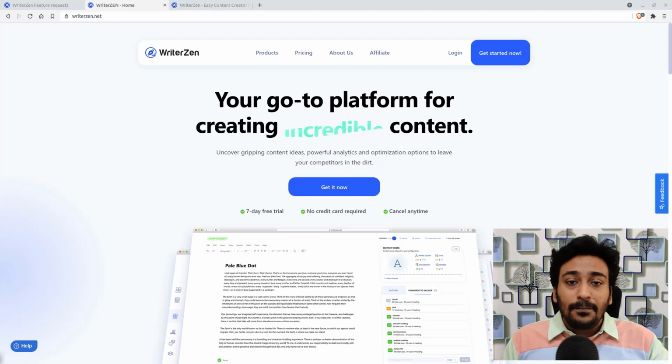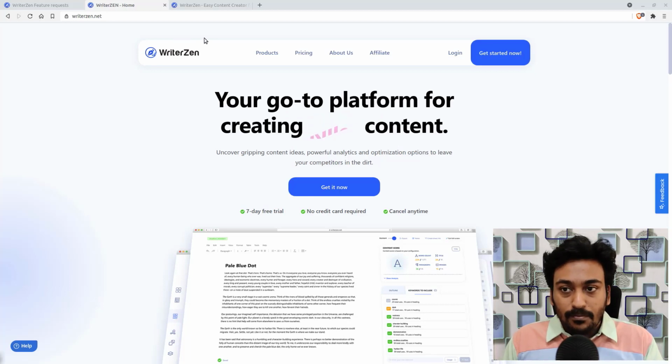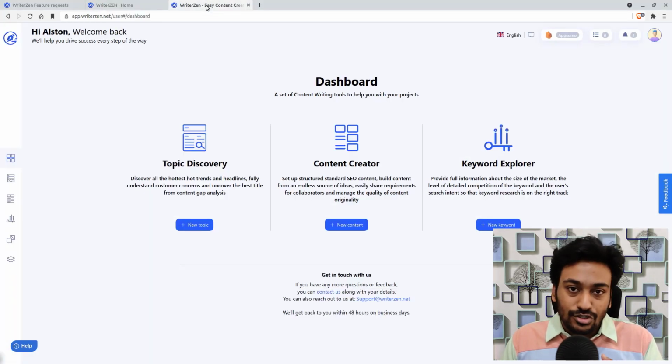Now let's directly jump into the actual dashboard of the app so I can start showing it. For example, you can see I have purchased my plan to test it out, and I've been using it a couple of days, 3 days. So I'm going to share that experience with you.